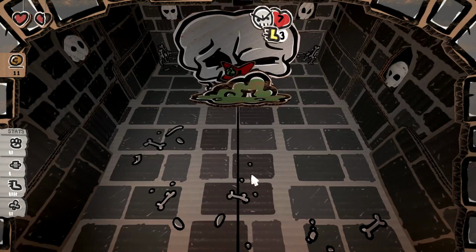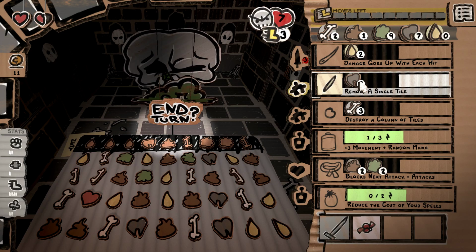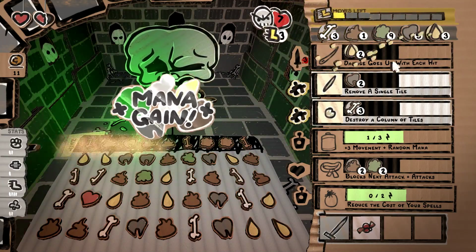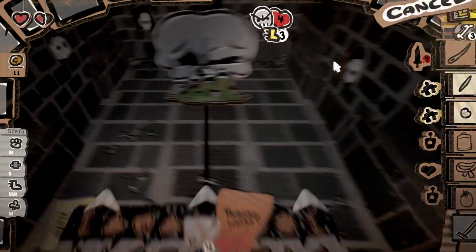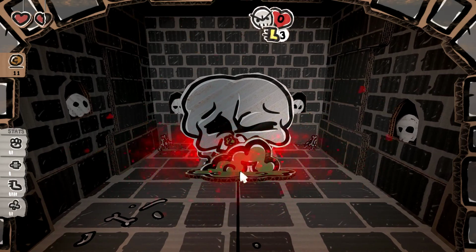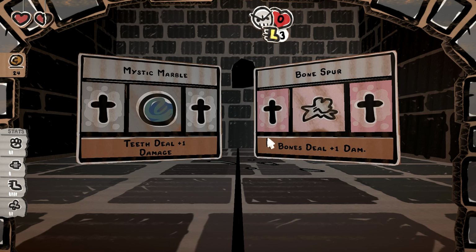Poke him. Remove a single time. Can we line up anything good? Yeah, if we do this, and we do that. We get to do an extra poke. In fact, we get to do two. He's dead. Yeah. I think it's fine that we took the damage, because look at that. We totally did not need to line up all the boogers. I just wanted to.